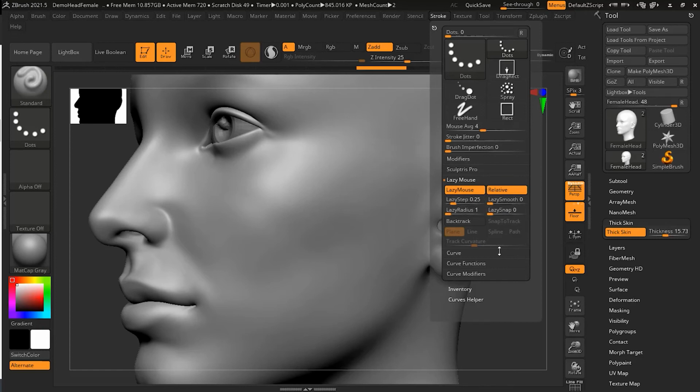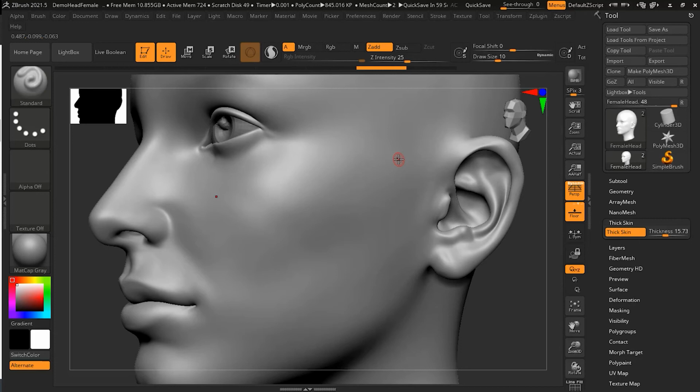So what can help you is, by default it is usually turned on. So snap is already there, lazy mouse is on, relative is on. So what I can do here is just click with my standard brush tool, then press shift on my keyboard, and when I move, you can see it's creating a straight line. And suppose I want my line from here to here at this stage, I will just leave my shift key and it will create a straight line there.